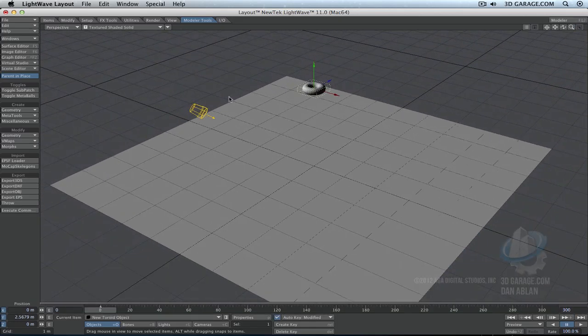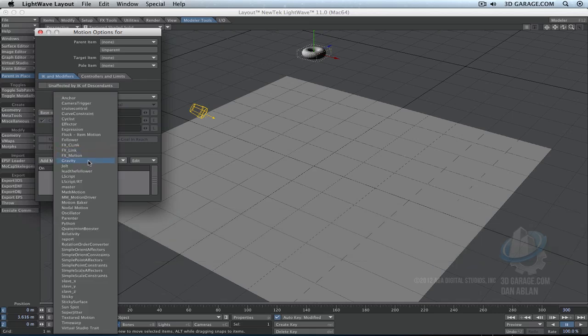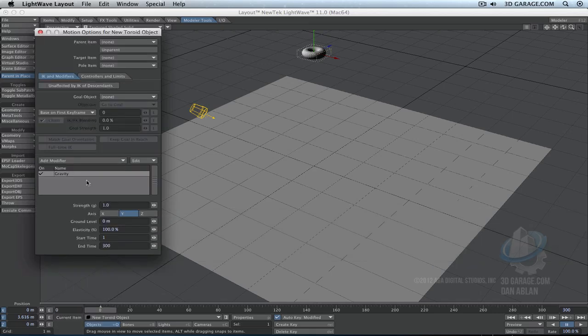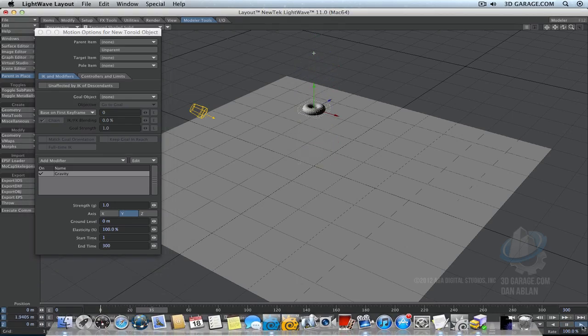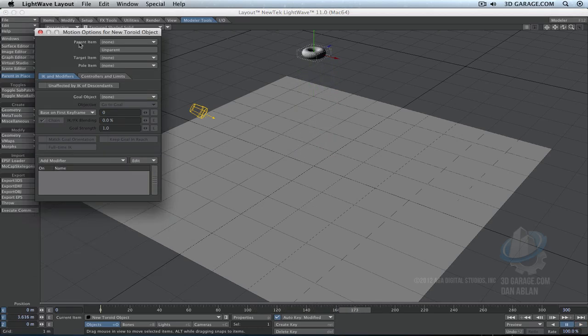It's even simpler. If you wanted to animate this in the past, bouncing or something, there's two ways to do it. Number one is, of course, just keyframing it, and you'd set up the keyframes. Or you can press the motion options and add a modifier called gravity. And gravity is pretty nice because once you double click, you can add a strength of 1, and gravity is 9.8 meters per second squared. So just by simply doing that and pressing the play button, you've got gravity. And of course you can change the amount of bounce and elasticity, and this is still very useful. But that's about all you can do with it.